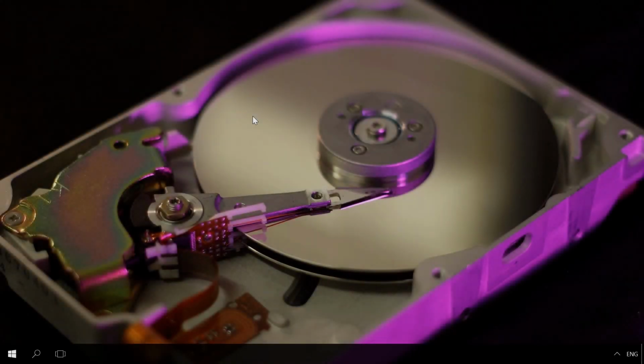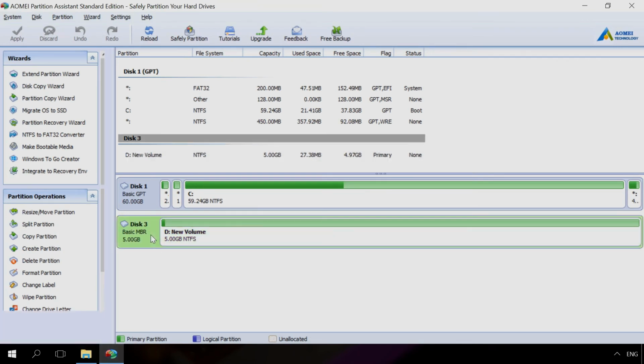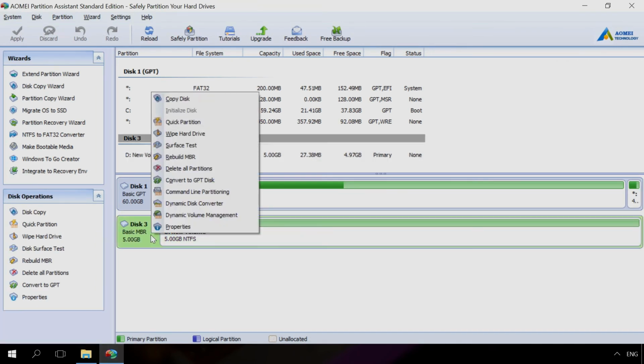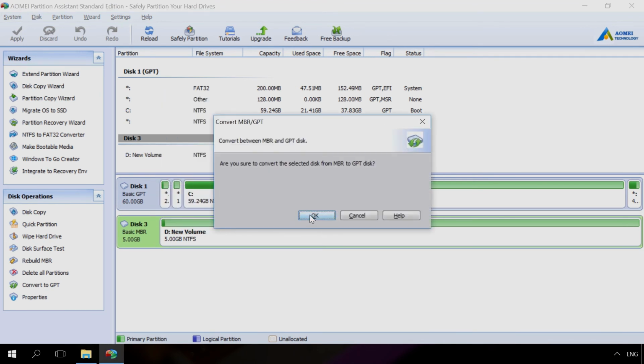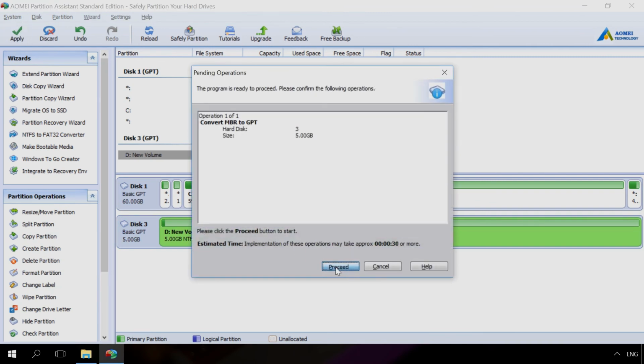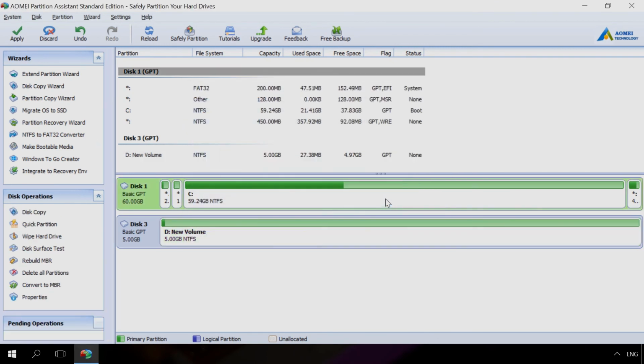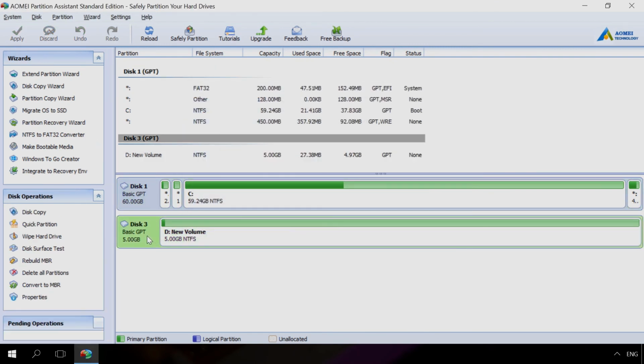Converting disks without losing data. There are a number of programs to convert MBR into GPT and vice versa without loss of data. My choice is LMA Partition Assistant, and you can see there is some data on my disk D. I start the program, click on the necessary disk, right-click, select Convert to GPT disk. OK. To start the process, click Apply and Proceed in the window that opens. When the operation is over, you will see a window saying Congratulations! All operations have been completed successfully. Click OK. As you can see, the disk has been converted into GPT and all the information was preserved.